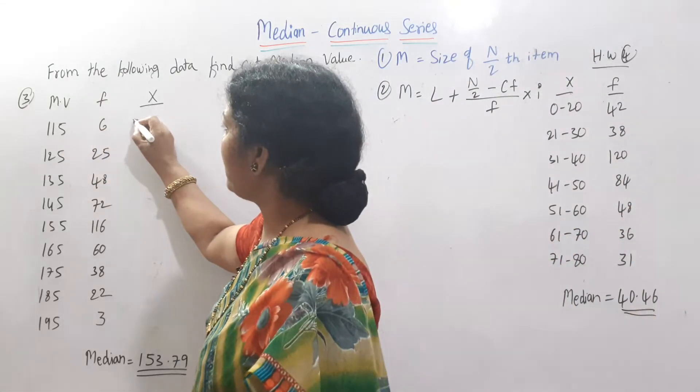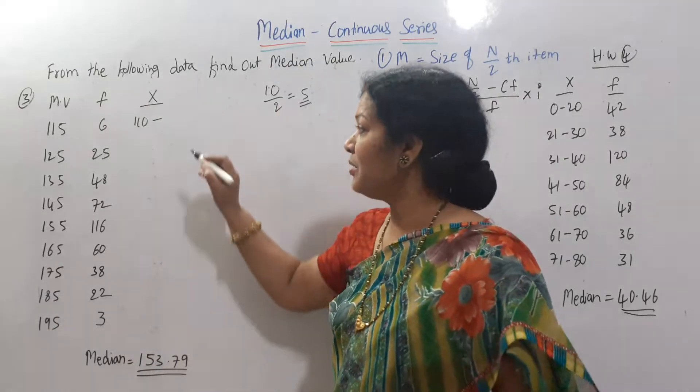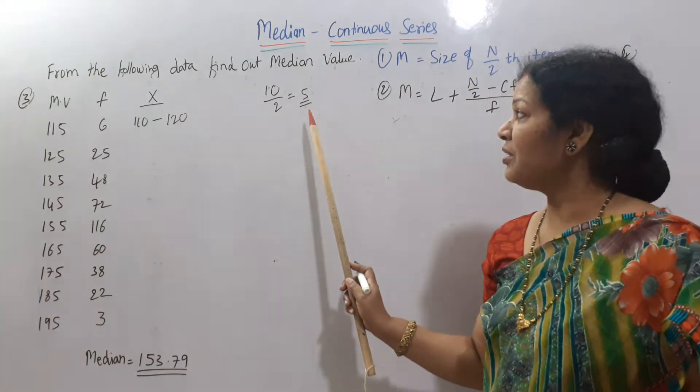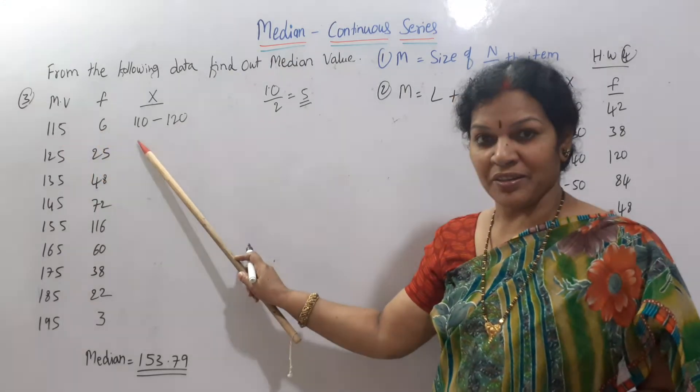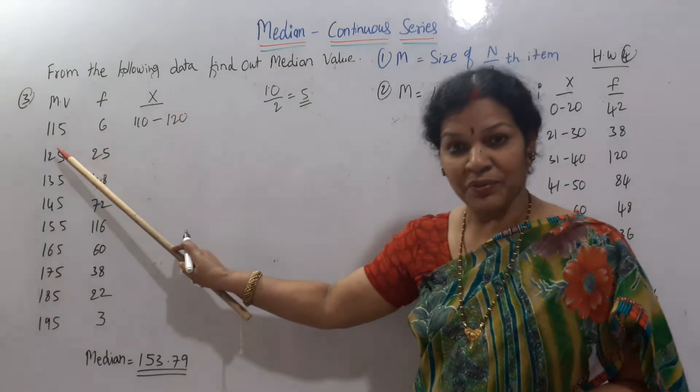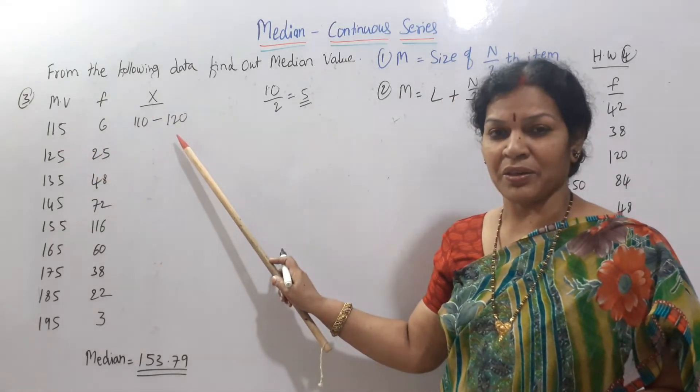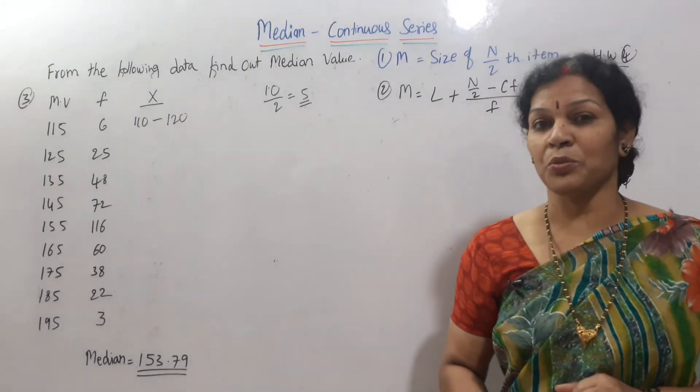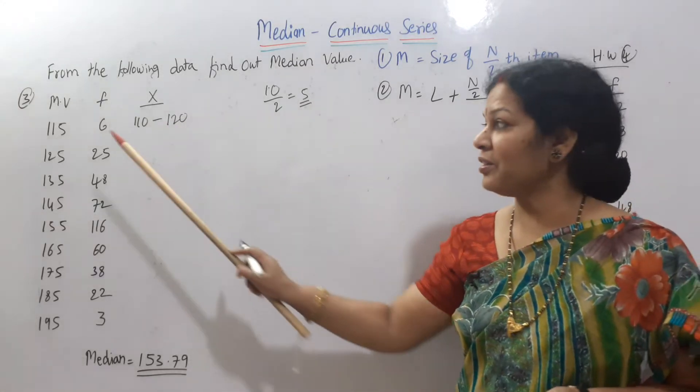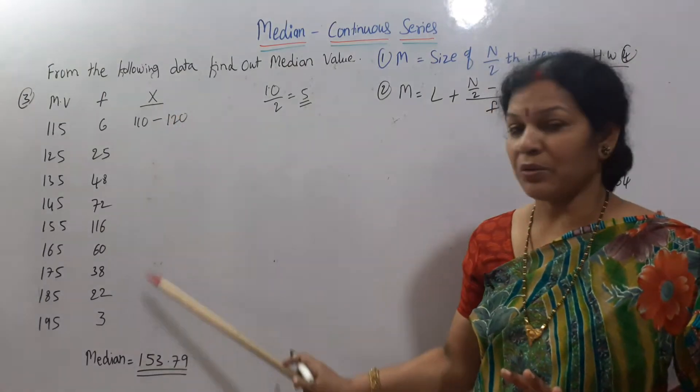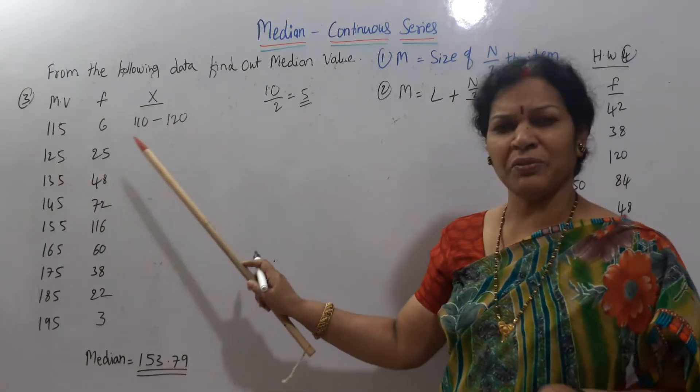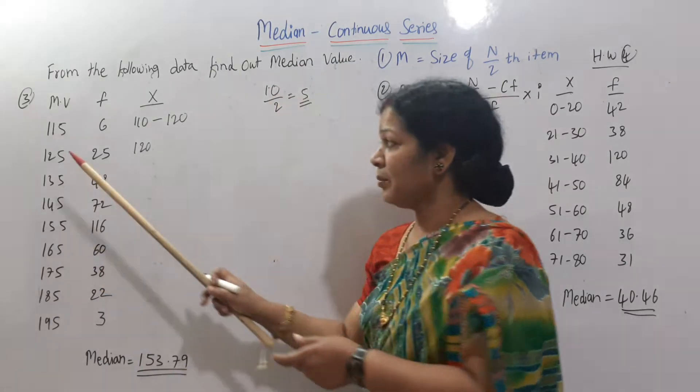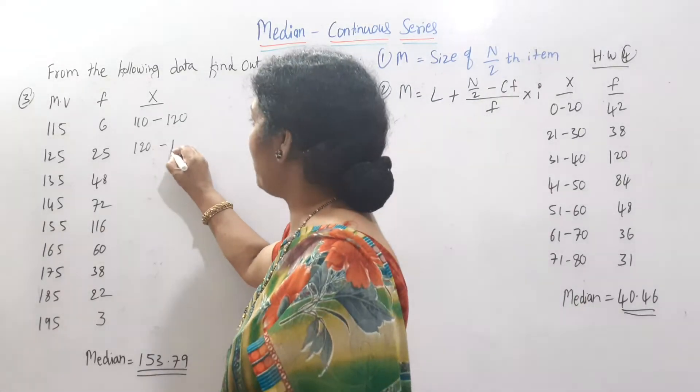If we minus, you will get 110. If we add 120, like you got the class interval. 5 if you deduct it from 115, 110 lower class interval. 5 if you add it to 115, you are getting 120, upper class interval. If you see the middle value of these two, 110 plus 120 divided by 2, means 230 divided by 2 is 115. Same thing we got it. In the same way, here also. Minus 5 means 120.